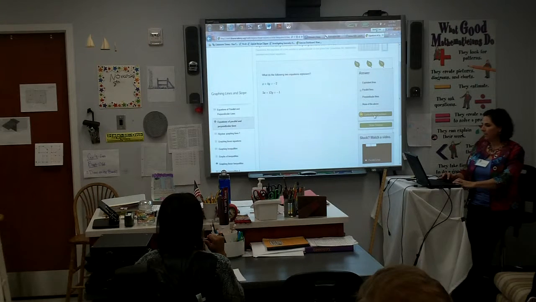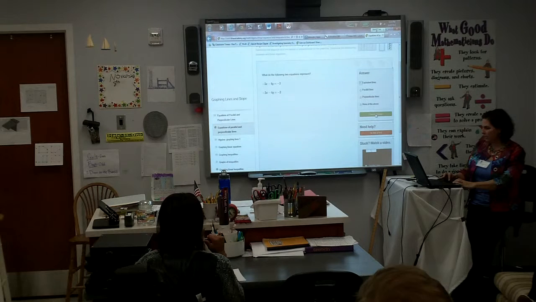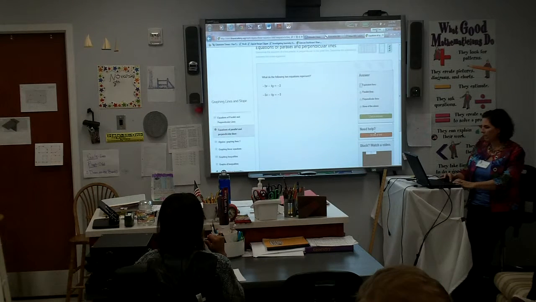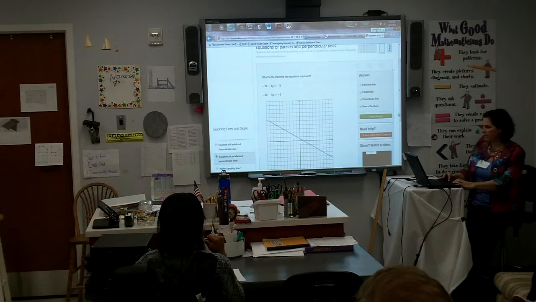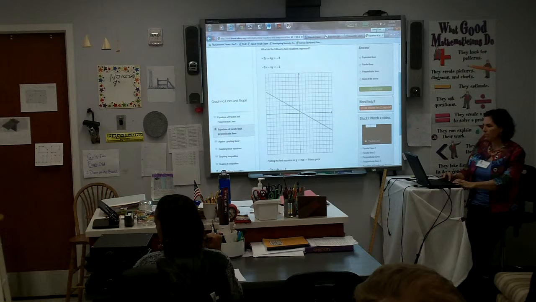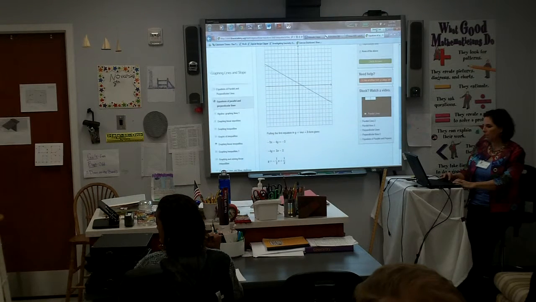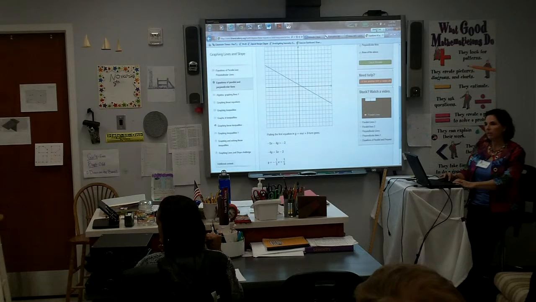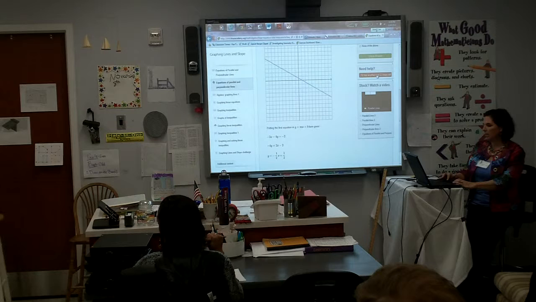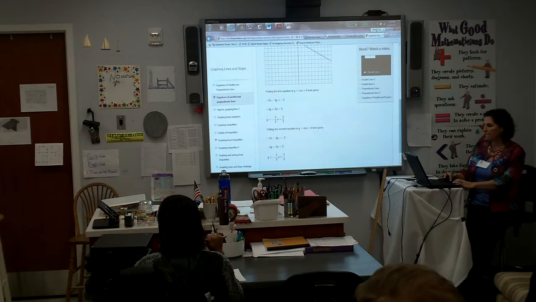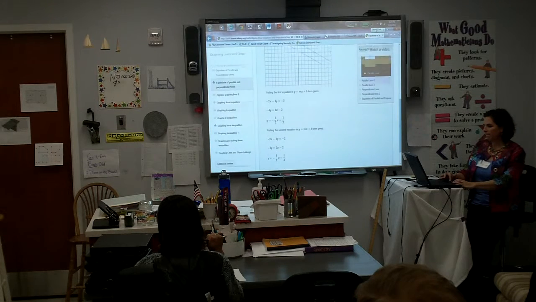Surprise, surprise. Now, one thing Miss Mahanes wanted me to make sure you knew about is there's a scratch board on here. I like the hints too. It will walk them through the problem if they don't know the steps. So you can keep hitting hint, hint, hint, and that will just train them to do the steps. It'll take them all the way to the answer, but they're learning the steps that way. So if you're not there and they're trying to figure this thing out, it will just say the next step, and they can learn the process to solve the problem.